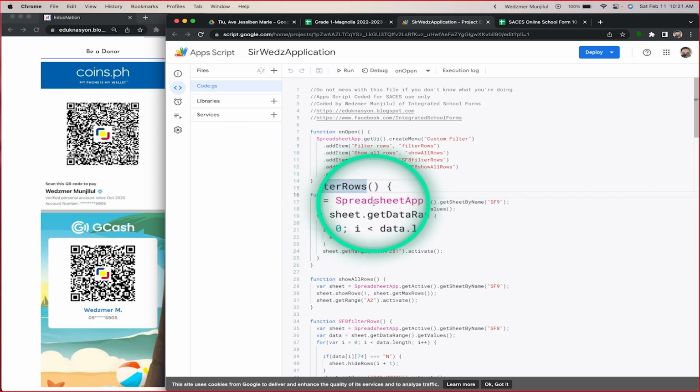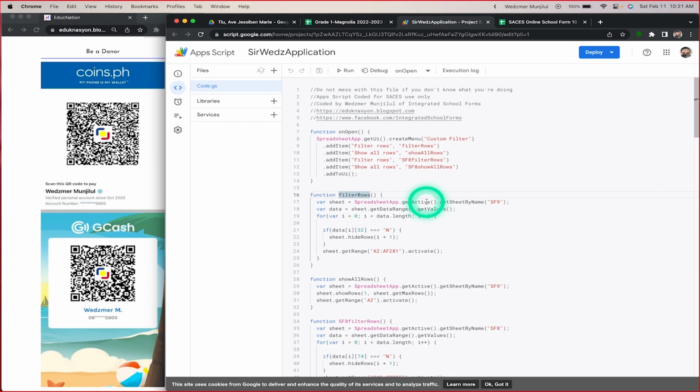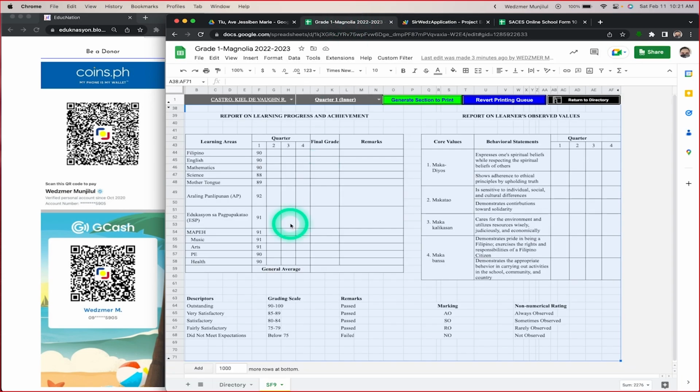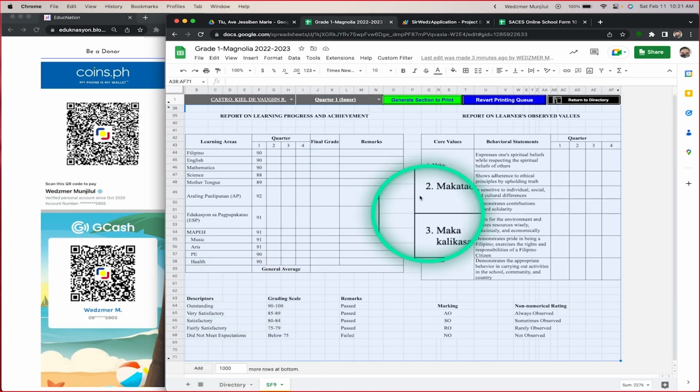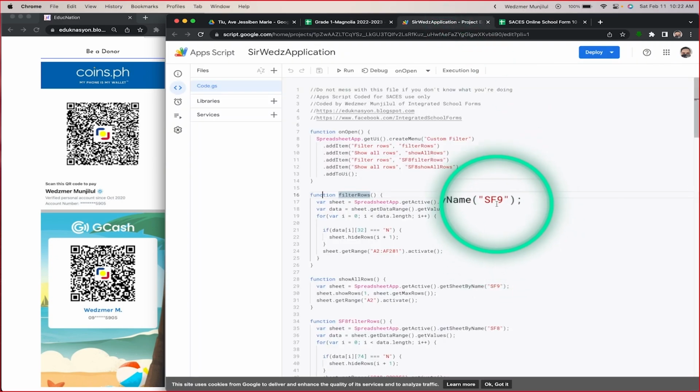Ano po yung name ng sheet? SpreadsheetApp.getActive. Kasi yung active natin na sheet is SF9. And yung sheet name niya, ilalagay mo dyan. Kung ano po yung name para sa particular SF9 file na ginawa nyo, siya rin pong gagamitin nyo dito.